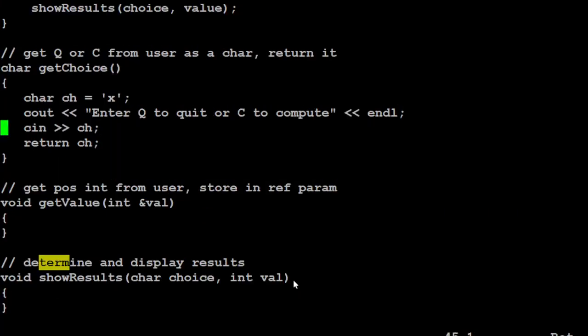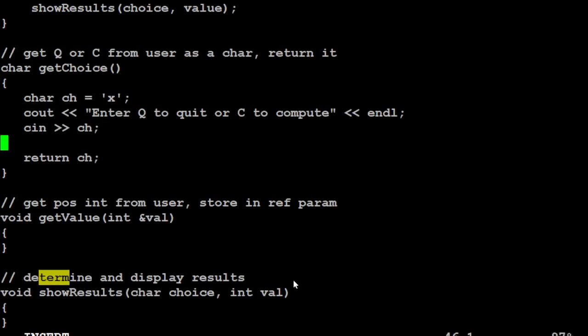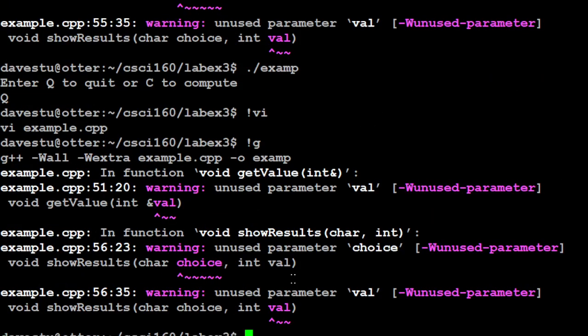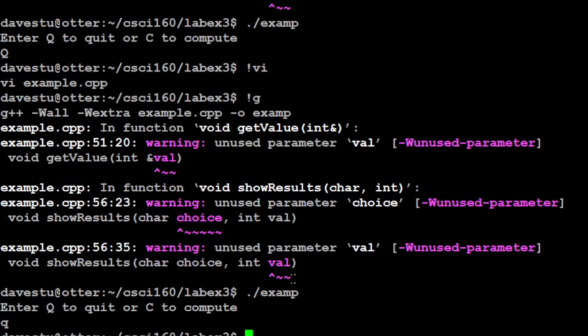So maybe I'll throw in one more thing here while I'm at it and say, well, I wanted to convert that thing to uppercase eventually anyways, so let's throw that in now. Let's replace whatever they typed in with the uppercase equivalent. Right, so convert to uppercase, so that later on when I do add the error checking, I don't have to worry about whether they entered upper or lowercase. And we'll just see if that still compiles, and still looks good. Still seems to run okay.